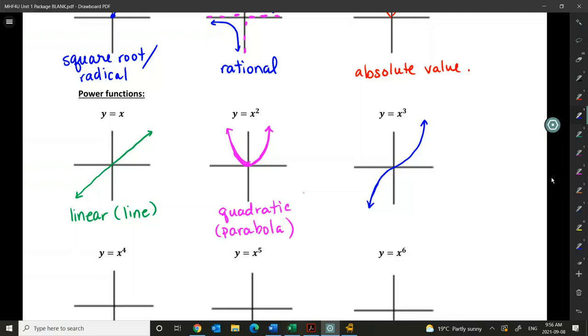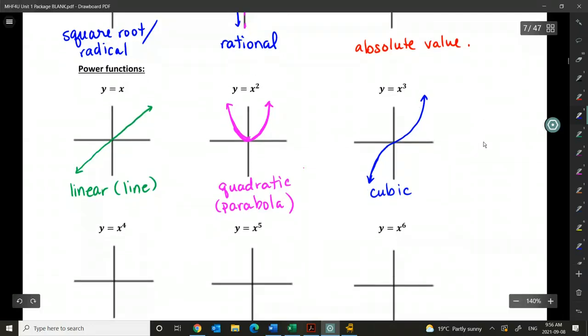So what ends up happening is when we take all the x's and we cube them, we sort of get that like curved shape that ends up looking like this. And we call this a cubic function. There's no like official name for the graph shape like there is for the line and the parabola, but this is cubic. Okay. So I wouldn't expect you guys to necessarily know that one because we haven't talked about that before. Same with all the rest of them.